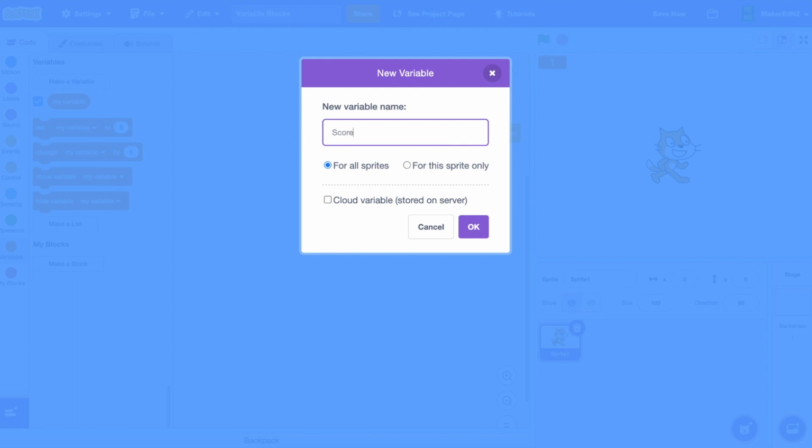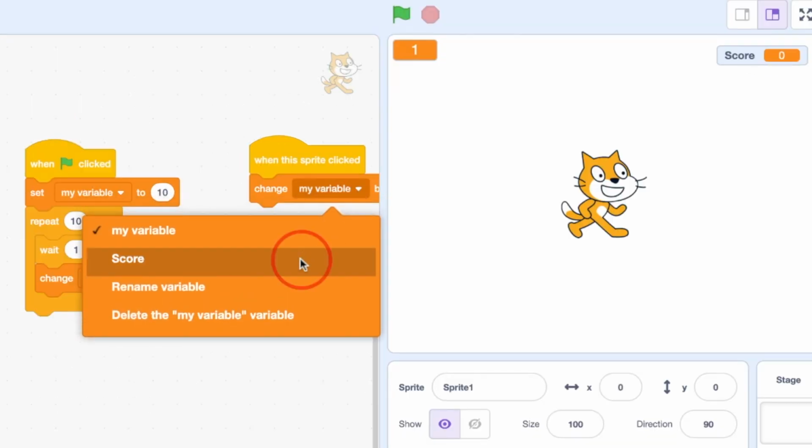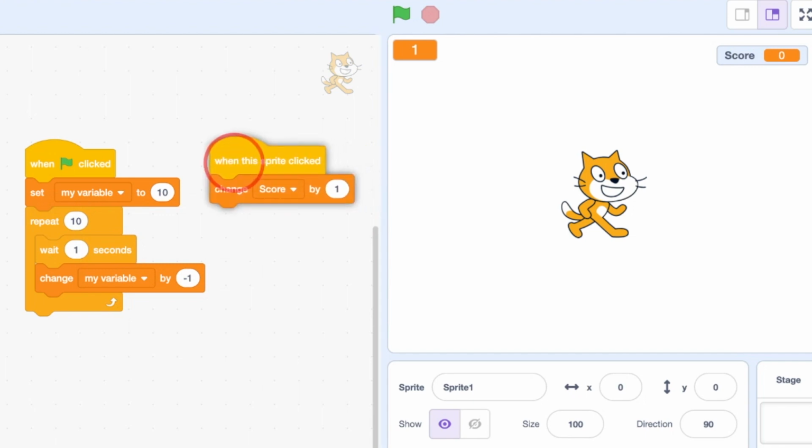Sometimes you might want to make it for this sprite specifically because you want similar names, but it's probably easiest to make them global variables. The great thing is I can drag this where I want it to be. And when this sprite is clicked, we're going to change not myVariable, but the score variable by 1.